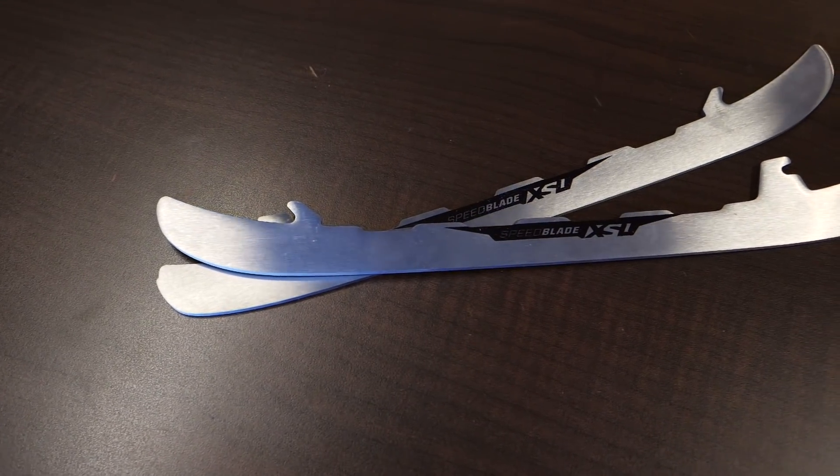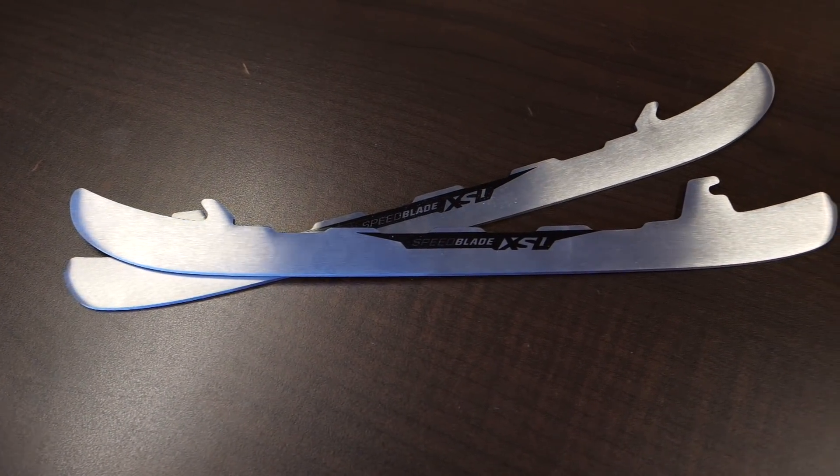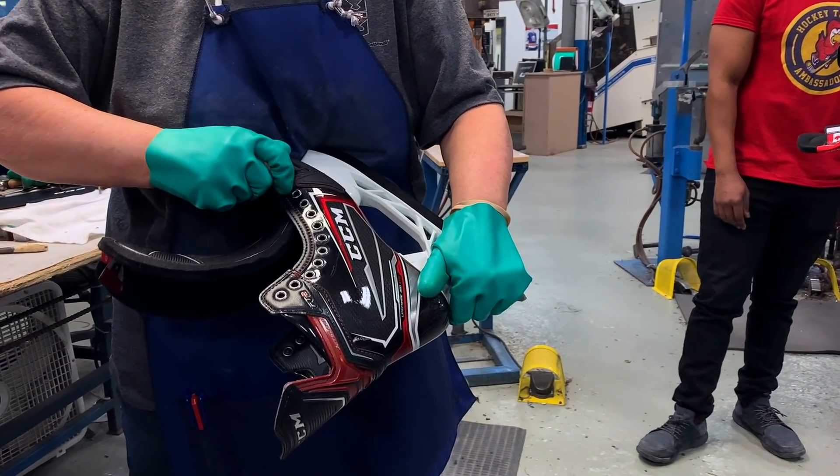The other option is the XS1, which is your high quality stainless steel. Both of these runners feature an increase of 2mm, which adds up to 12% extra blade. This benefits you when battling for the puck or taking tight turns aggressively — because of the extra height you'll be more maneuverable and able to corner harder without worrying about bottoming out. The increase in steel also gives you better profiling options for the blade.